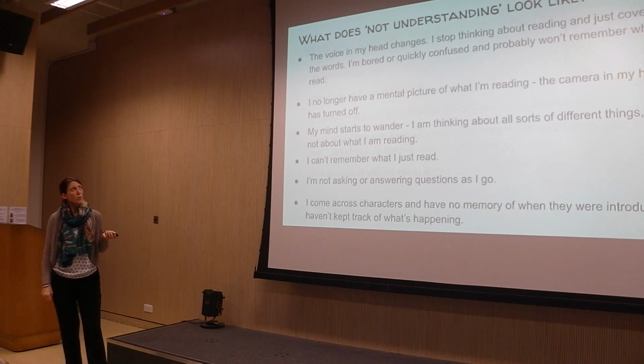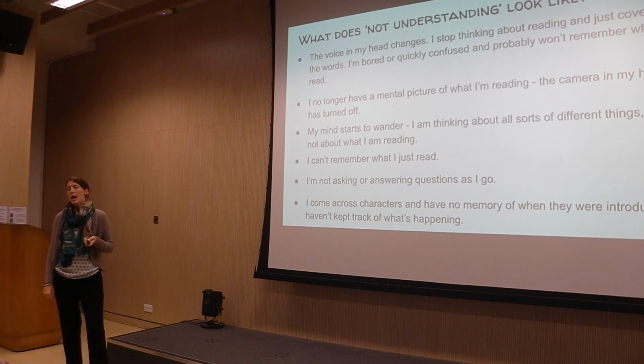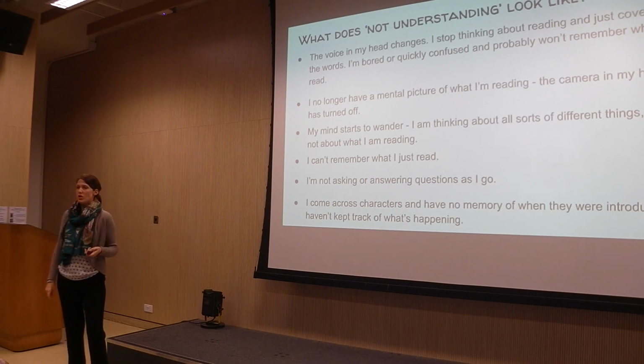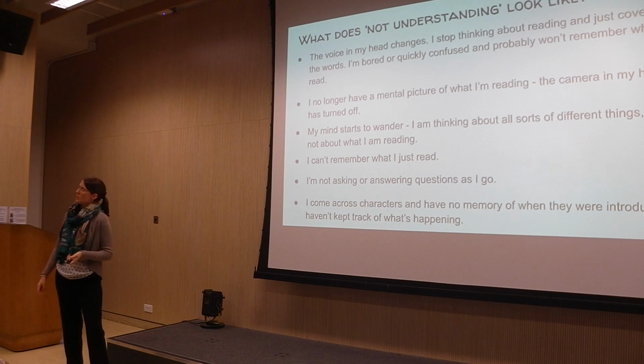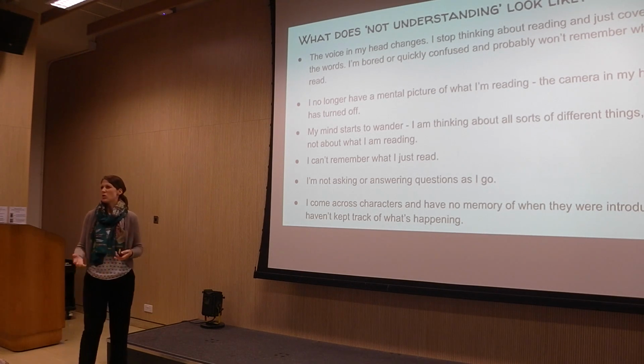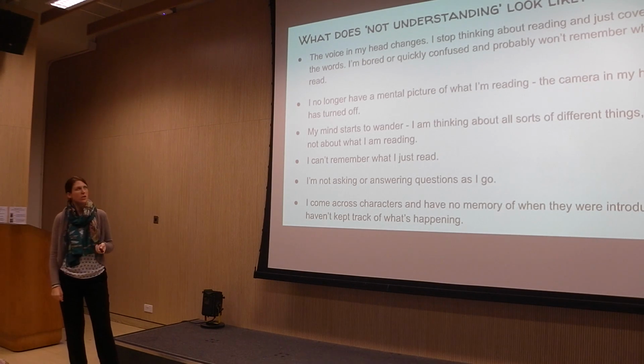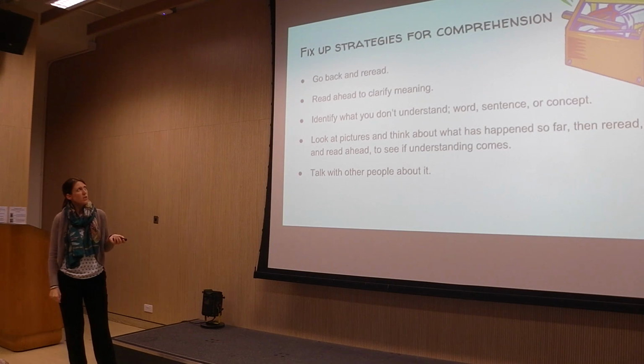Okay. So when you are reading with a child and they say to you that they don't understand what they're reading, or you've noticed that they've started to wander off, or they're not able to answer a couple of questions to see if they have understood, then there's a few things that you can do to fix up their comprehension. There's one vital one missing on here actually, I realised on the way over, but we'll go into that in a minute.